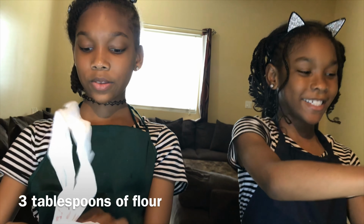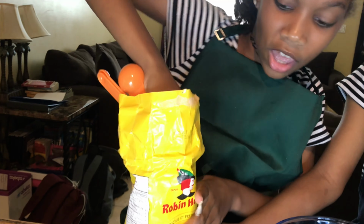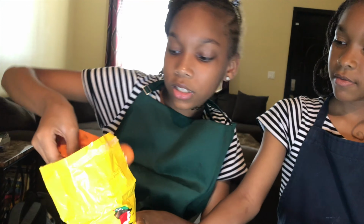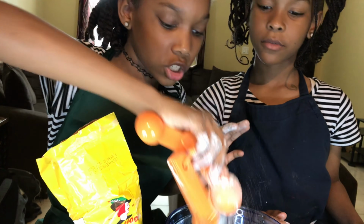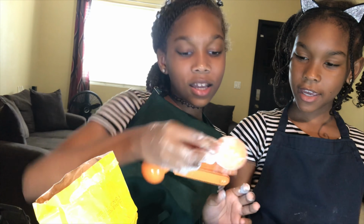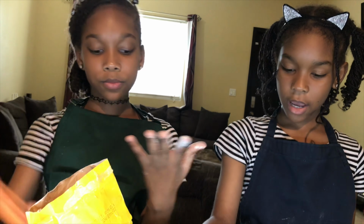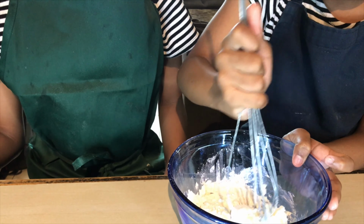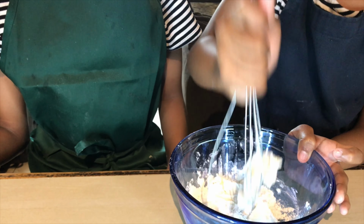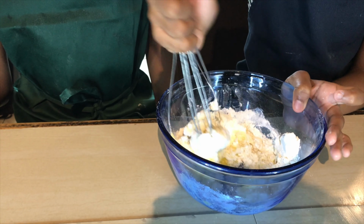Now we're gonna do 3 tablespoons of flour. Same thing. We make a mess, but we're going. This is enough. 1, 2. Good. Put that in. Now for the next, we're going to mix. This sour cream is so chunky. And it's dry, so this is a dry mixture.